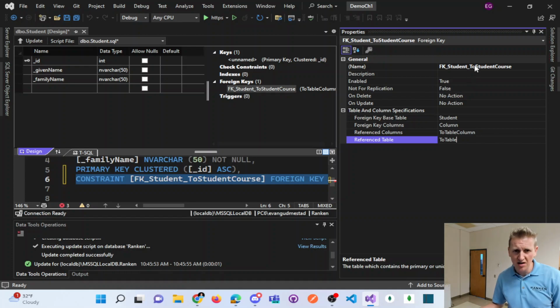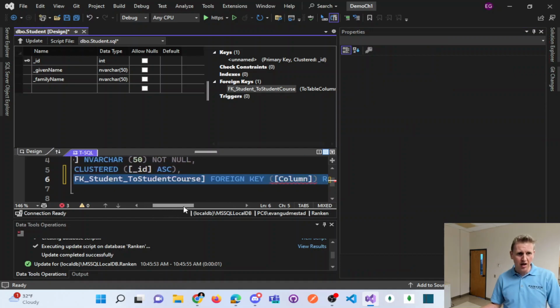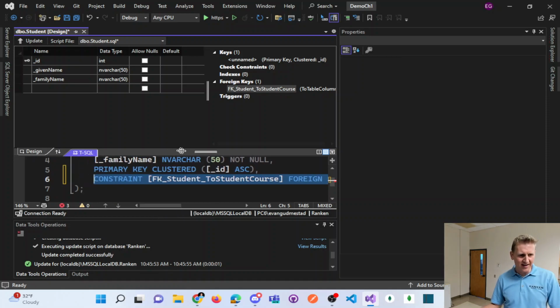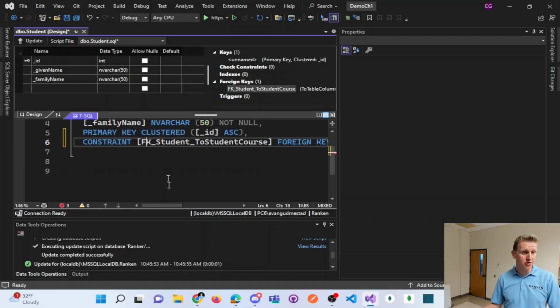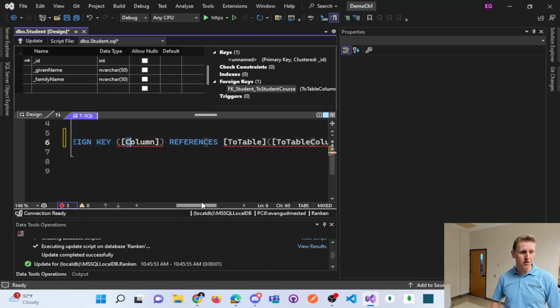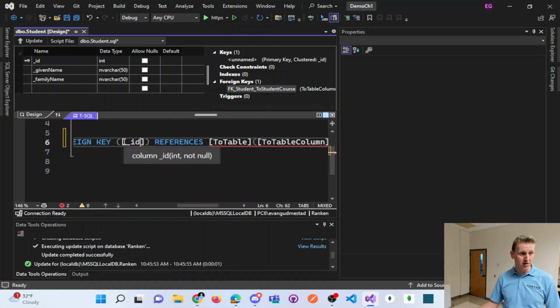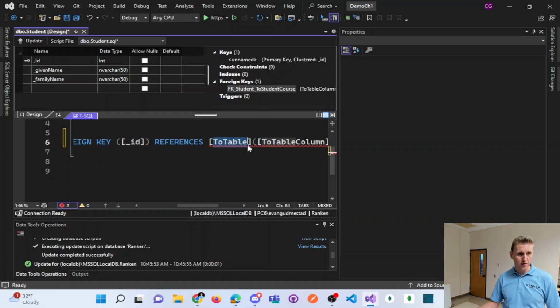And it looks like, I'm sure there's a way to do it through the GUI, but at this point, I like the SQL that it gave me. So here I'm creating a constraint, a foreign key constraint called this foreign key underscore ID, which is this table underscore ID, references student course.